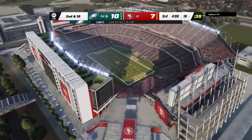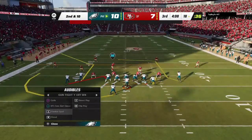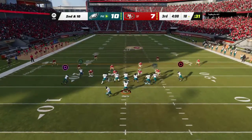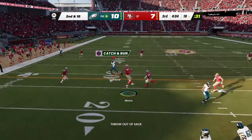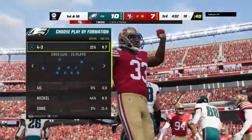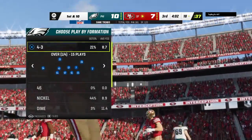His back has been a dependable safety valve all game, so he went back to him when his first read was covered. Just unable to connect, so the play results in no gain. To throw once more on 2nd and 10. Hurts, into heavy traffic, and it's intercepted. Picked by Tarvarius Moore. And he is going to bring this back inside the 20 to the 18-yard line.